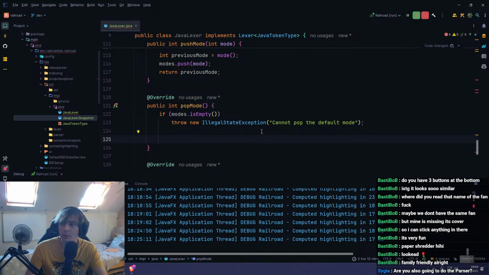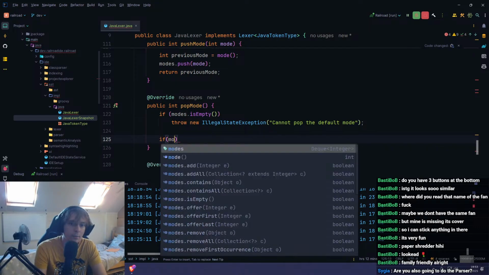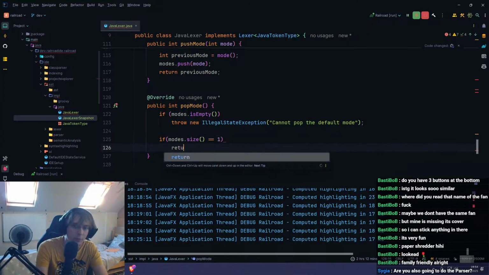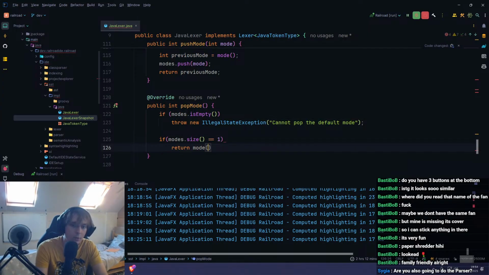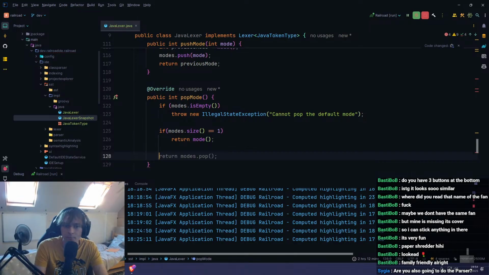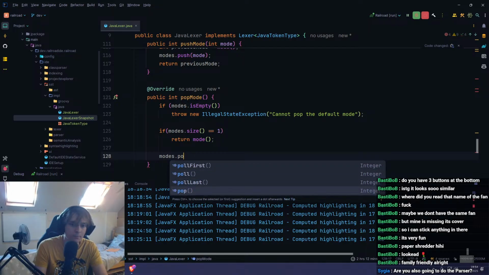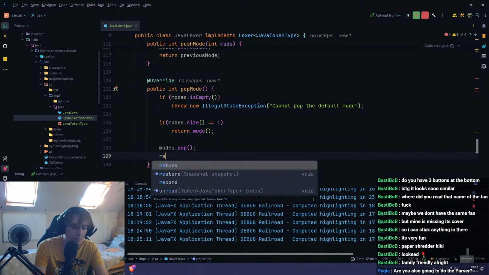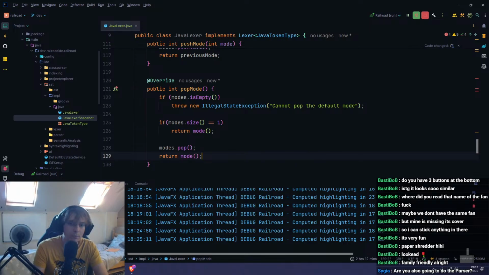But what I wanted to do is say if the modes.size is equal to 1, then I just want to peek it. So I just want to return mode. Then I want to pop it, so modes.pop. And then I want to peek it again, right?